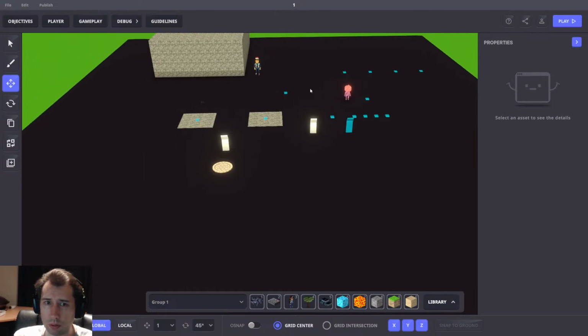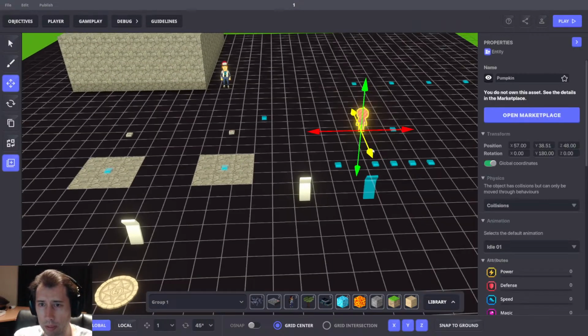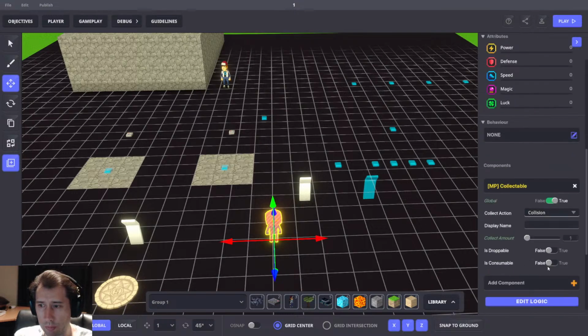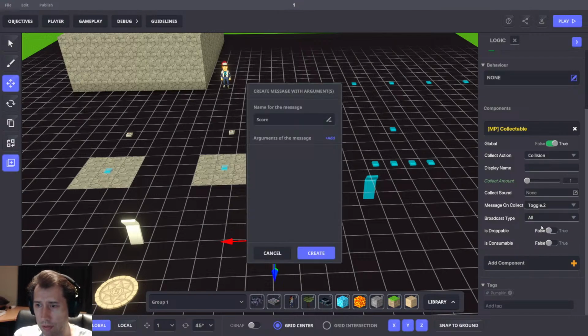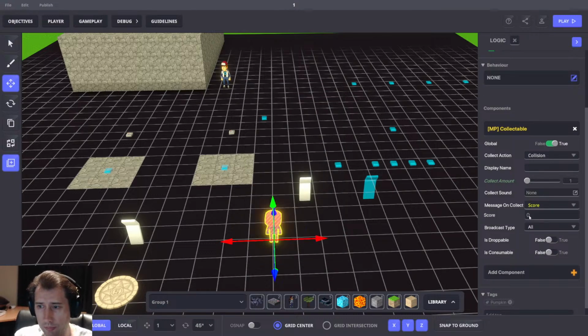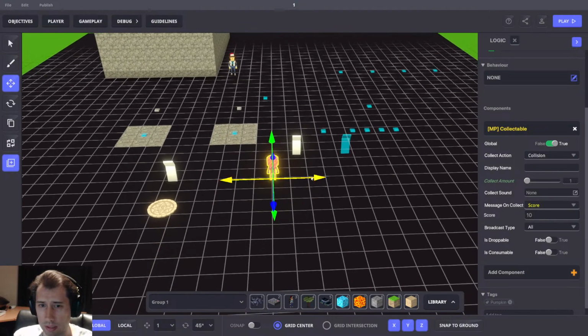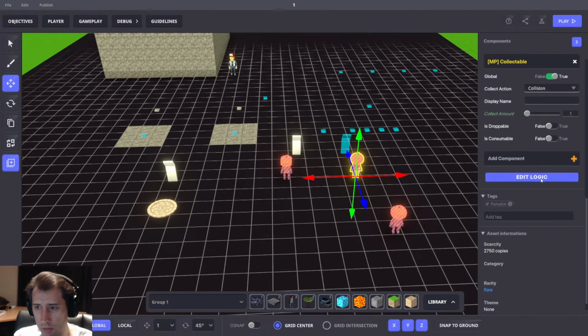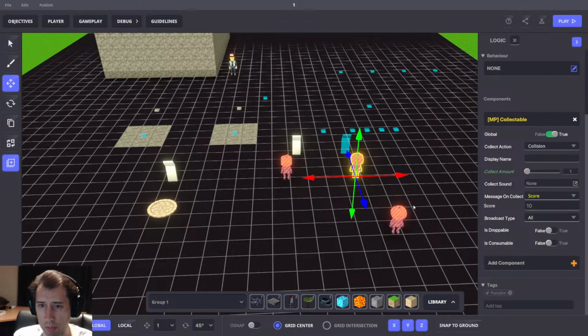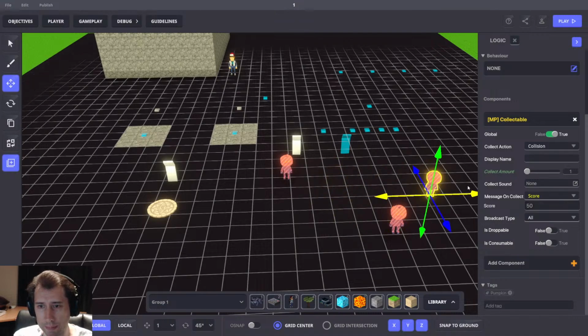And again, if you want to do team score, you can pick up a pumpkin. When you collect it, you can say gold or score. We have a message argument. We make it a number, and we say score, and click create. And we click score for 10. We can duplicate and duplicate. And here you can change the score amount when it's picked up, so you can make the asset look different, and this one might be worth 50 points, something like that.